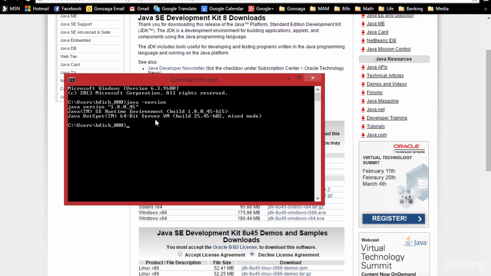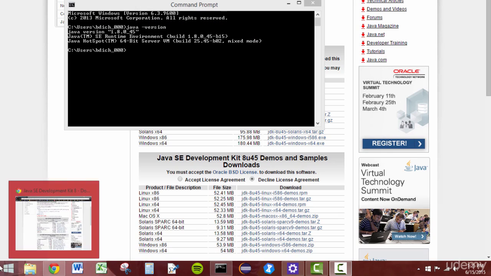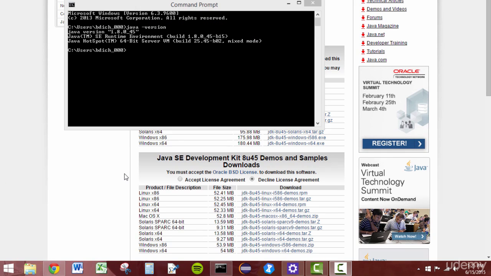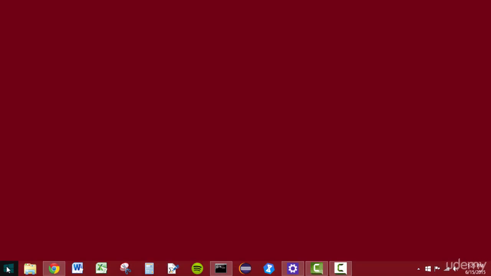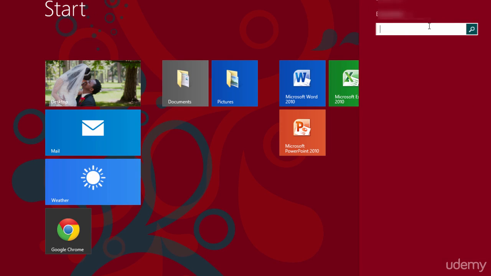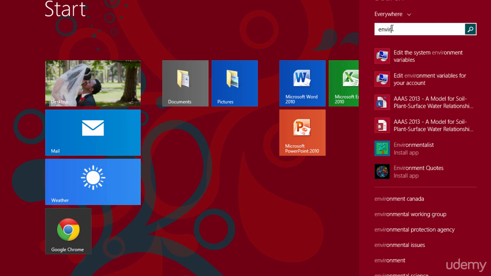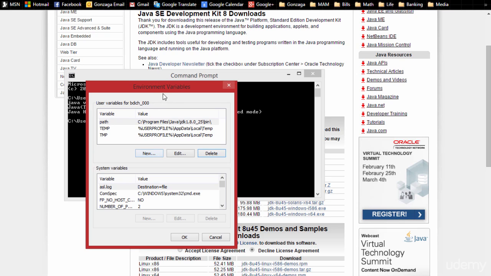All right, now we'll proceed into making sure that we have Java in our environment path. Okay, so let's do that. So now we're going to do another search here. Click on the start menu here and click search, type in environment. As you can see, it says edit environment, so click on that. What we're going to do is create a new home environment which will point to where we installed our JDK. That way things work.